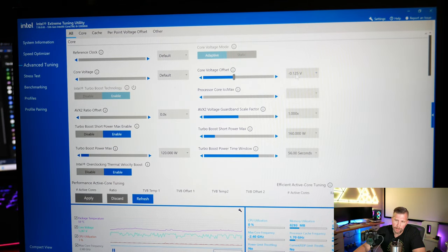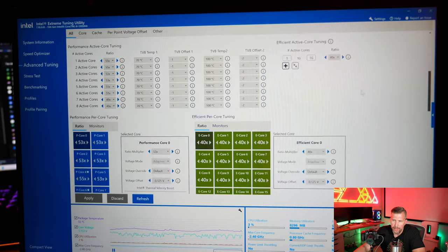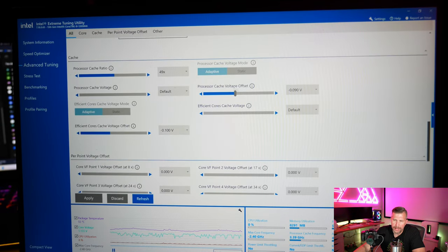I'll pop back into Intel XTU to show you what the settings are again. So for the undervolt, we're at -125 on the cores, the P cores, the main cores. And then we are at -90 millivolts on the cache / ring, basically. And then we have efficiency cores cache at -100 millivolts.